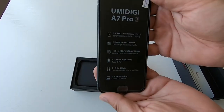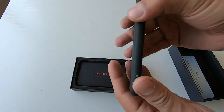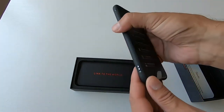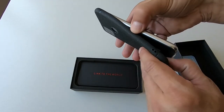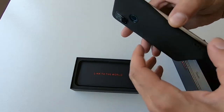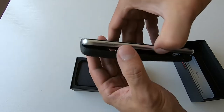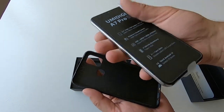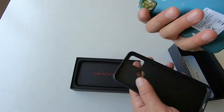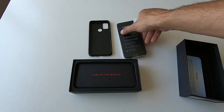So a quick few facts about the phone. It comes with a Helio P23 octa-core processor, 4 GB of LPDDR4X RAM memory, and either 64 GB or 128 GB of storage. It's got a 6.3-inch full high-definition screen, 2340 by 1080.